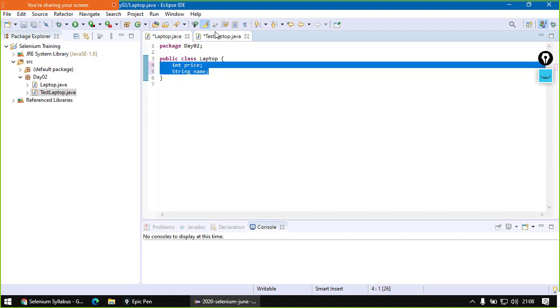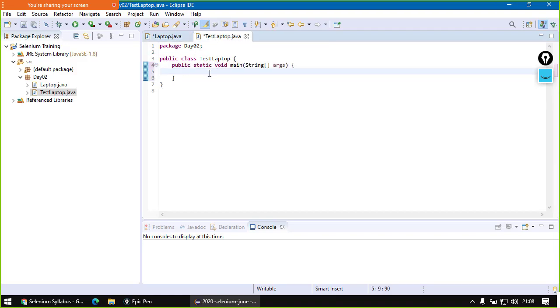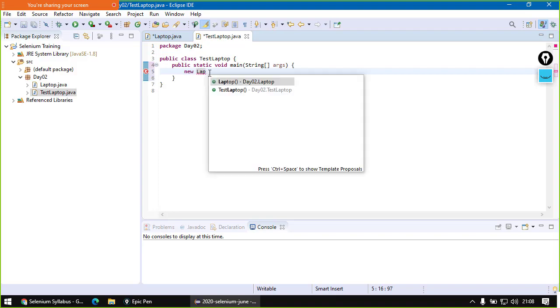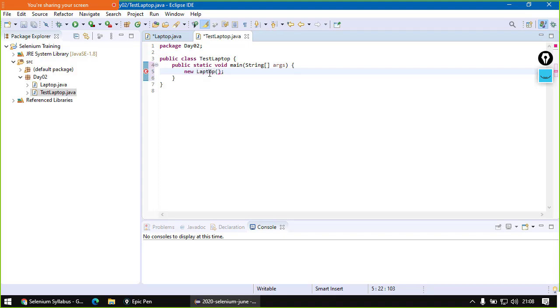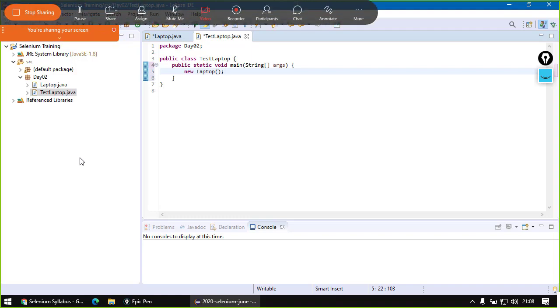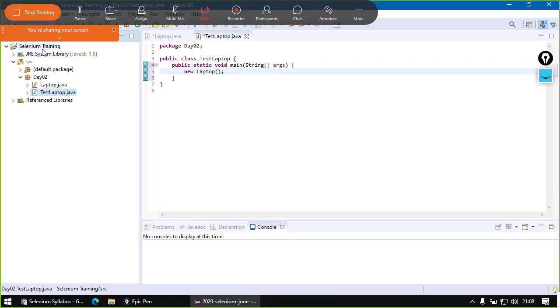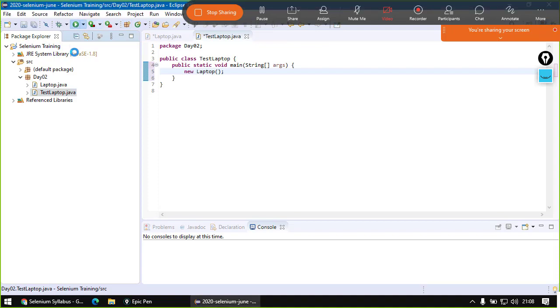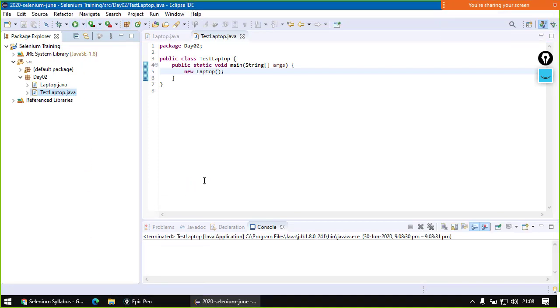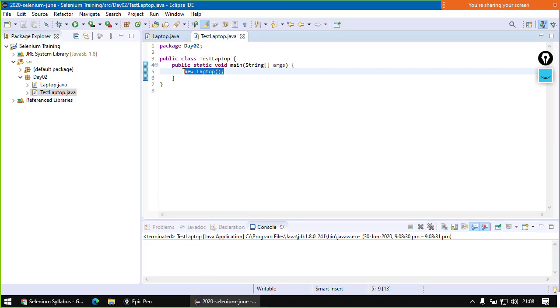Okay, now here in this method we would be calling this laptop class. So how would we be able to do that? To create a new object, we would be calling it an object. So we can create an object like this, say new laptop. Now if I run this, it will be simply executed. Yeah, so it will be simply executed and here we do not see any output, but yes, this has been executed. Okay, so what does this line mean?